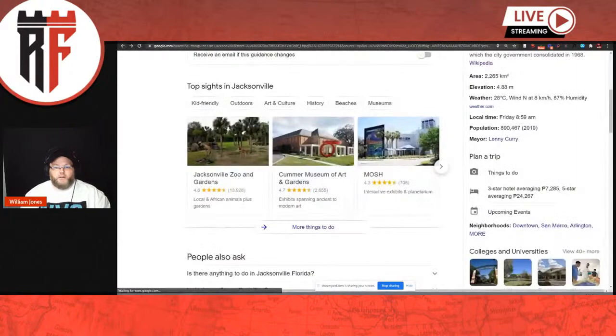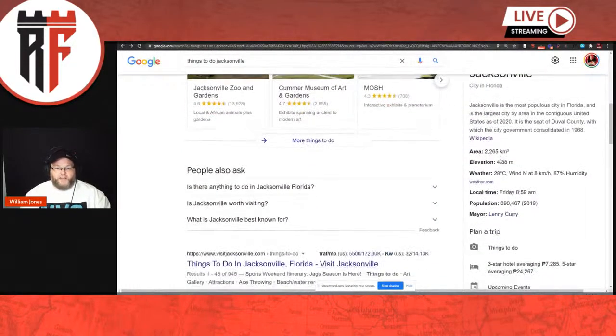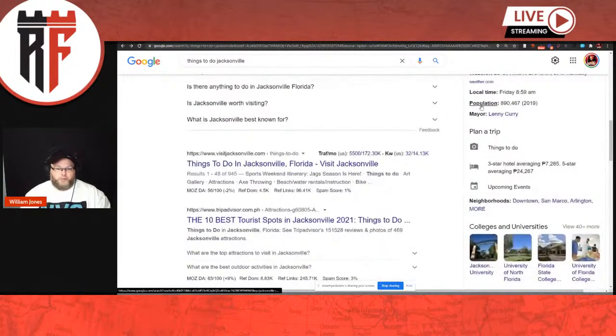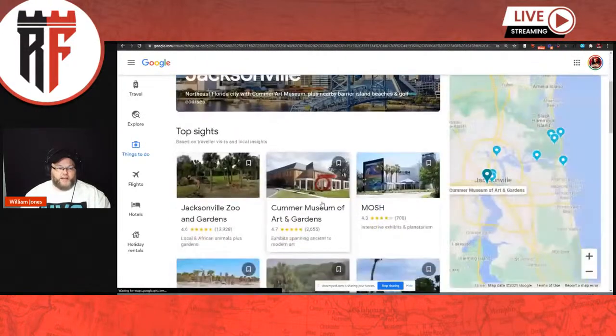You have the local information from Wikipedia: the area, the elevation, the weather, the mayor, the population, local time. Then it goes plan a trip. It gives you the neighborhoods, the colleges. If you hit things to do, it breaks it down even further.